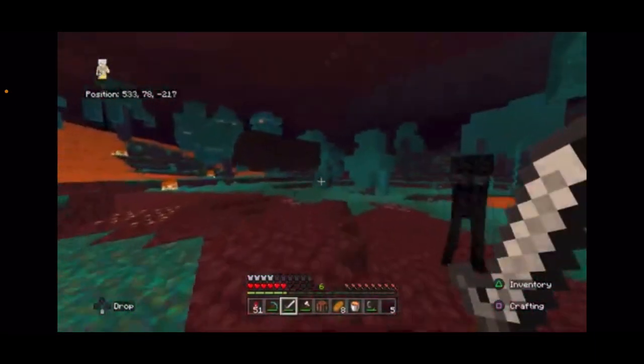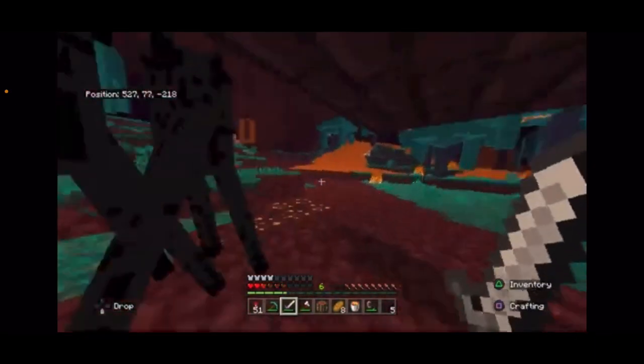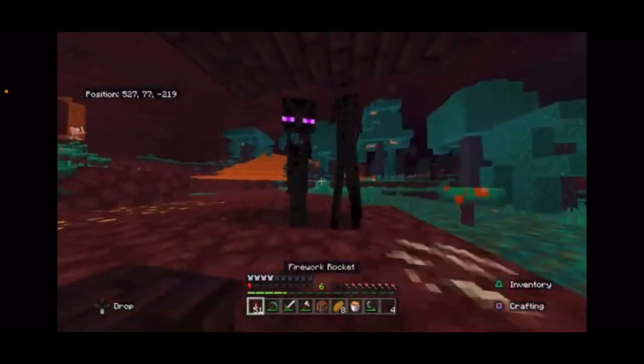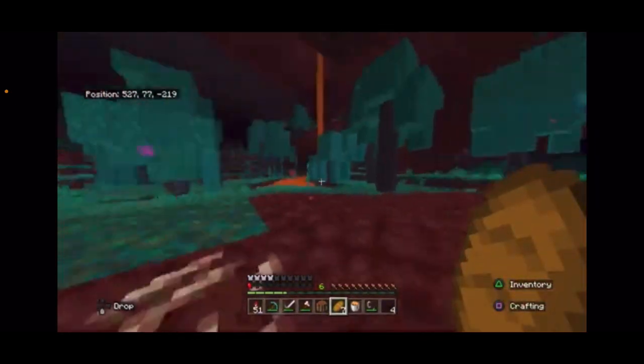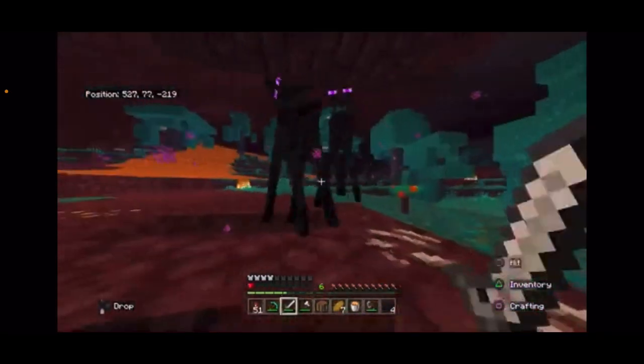I start looking at some Enderman, and I almost die here, because I put my digging hole in the wrong spot. I get hit 3 times, and I almost died, and I survived on half a heart. I would have cried if I died to that. Such a stupid mistake. But yeah. Now we're killing Enderman.